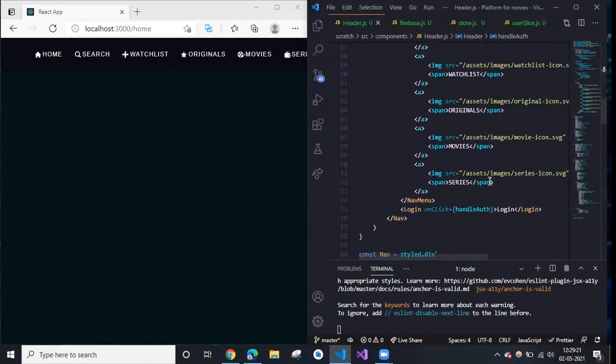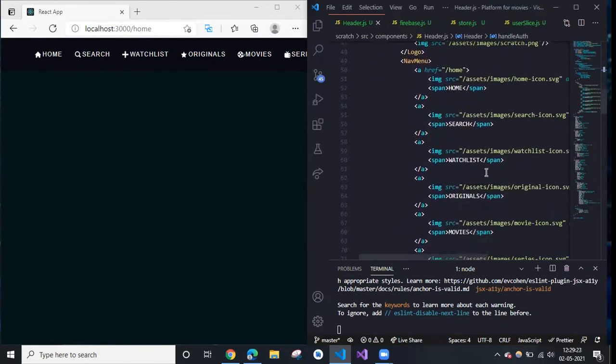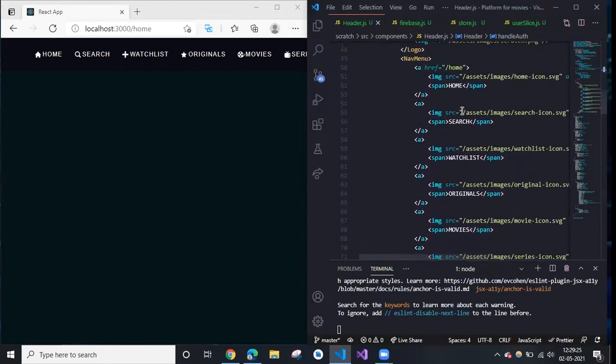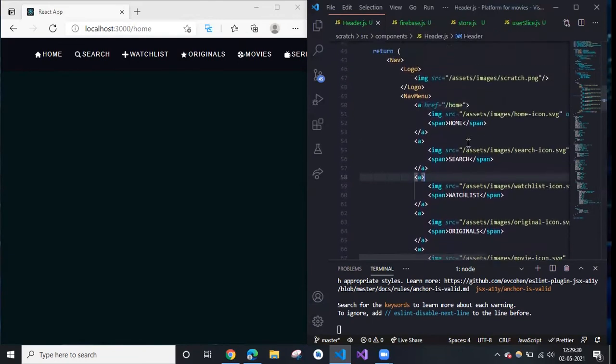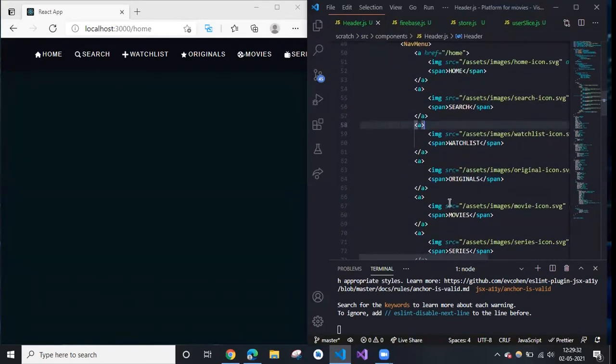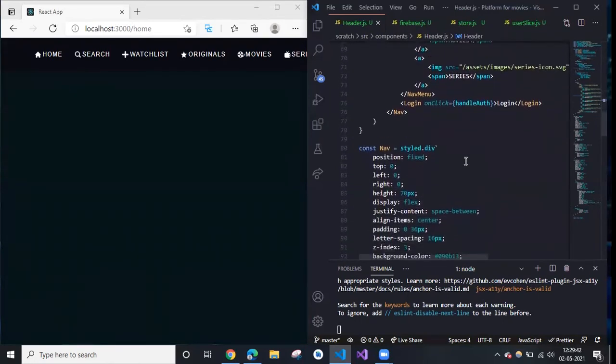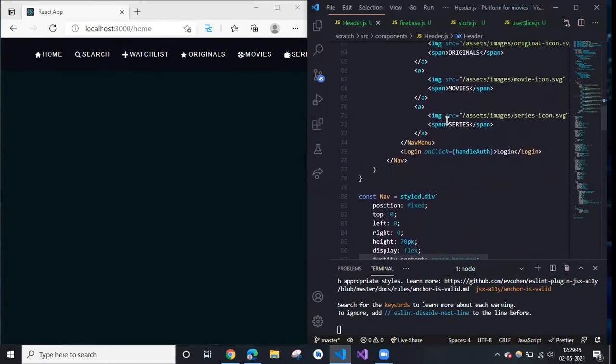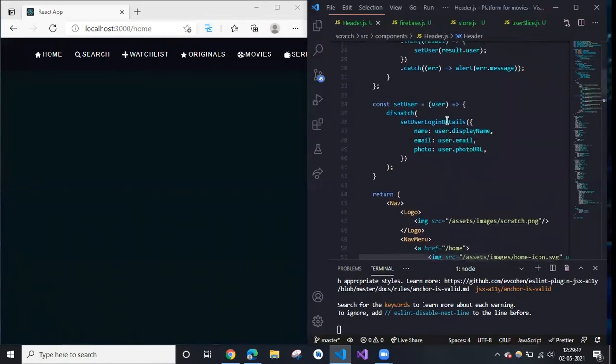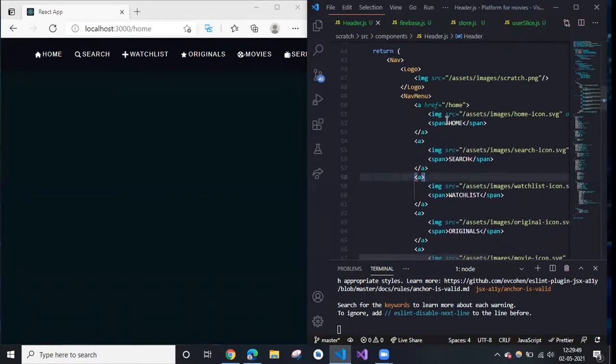Yeah, so here we need to make sure that here we have given href home. So we need all this when the user is signed in. Okay, so if the user is not signed in, then we should get the login button, and if the user is signed in, then the login button should not be visible.